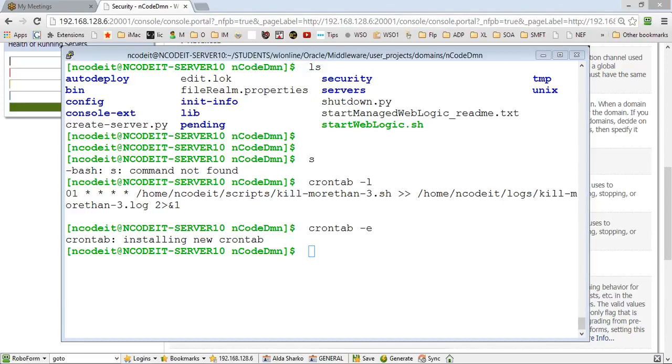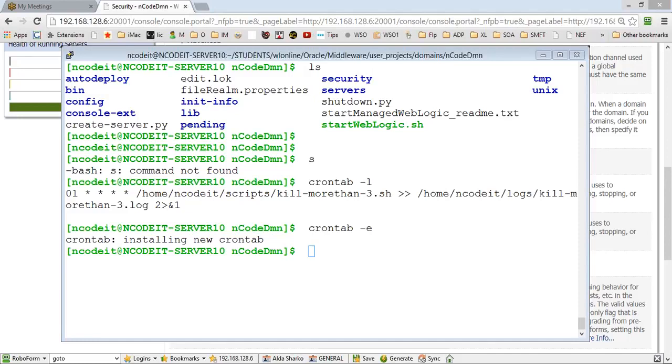Any other questions, guys? This is Srinivas again. Like the classpath and all those parameters that get invoked when we start the domain, do they get invoked with the node manager too?